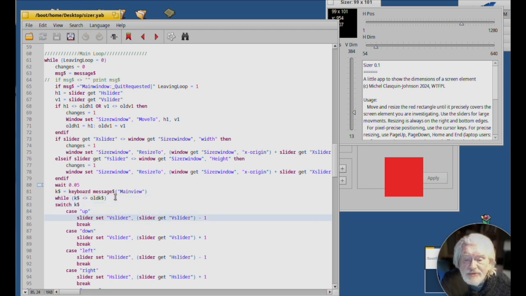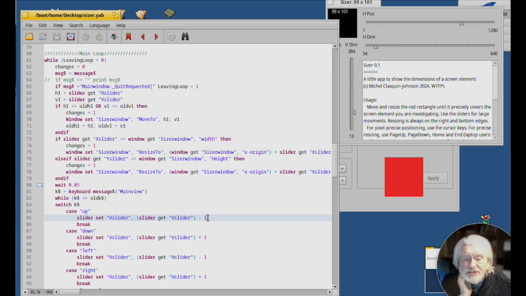Now, I could have moved things up, right? If I see that the user has pressed the up cursor key, then I could have just moved the window up by 1 pixel. But I already had this code here, so why bother?